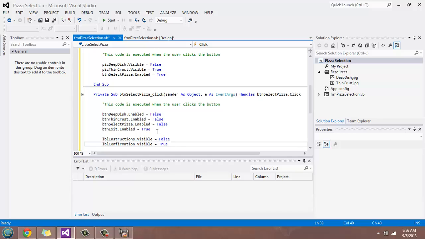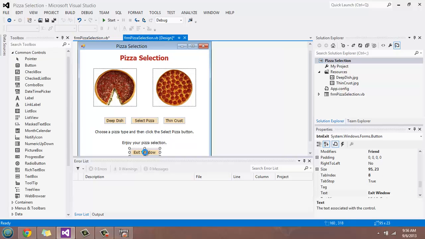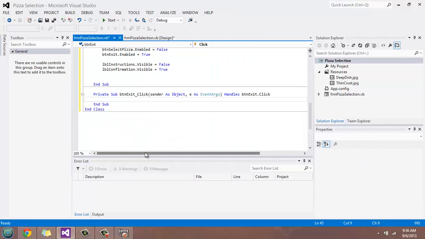So the next thing that we're going to do is code our exit button. Okay, so here's our exit button. We're going to type in our code. So we're going to put, this code leaves the program. Okay, and if you look in the book, it gives you a whole bunch of cool stuff to put. So go ahead and put the cool stuff. That's fine, whatever. So what we're going to do is the exit button.